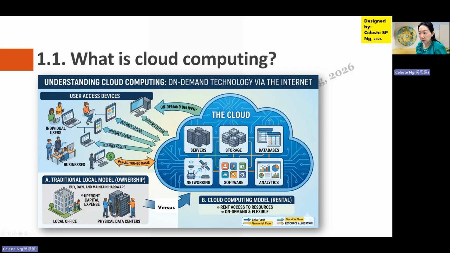The services offered through cloud computing will be, for example, a server, which we usually call a VM, virtual machine. And then we may use the cloud for data storage.